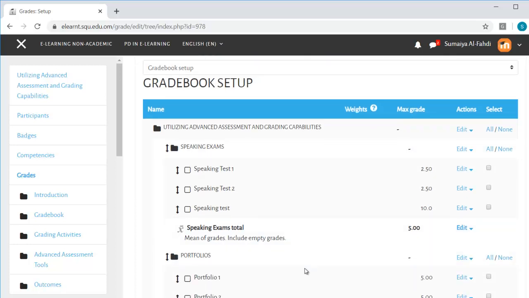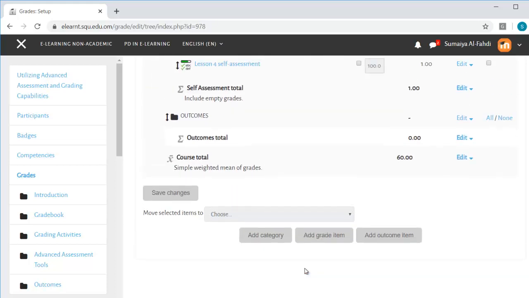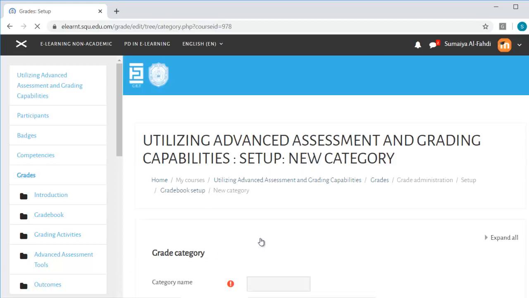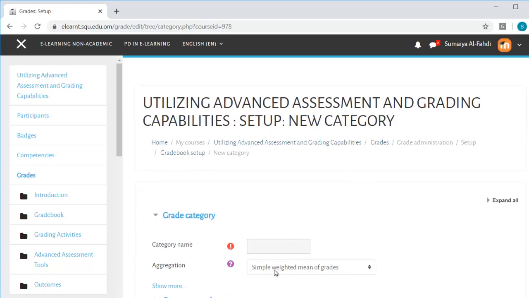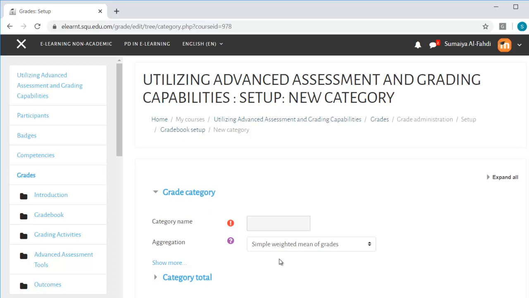You can add categories also to your gradebook. To add any category, scroll down to the end of the Gradebook Setup page, click Add a Category. Categorizing helps you in arranging your grade items, and you can also set a weight for the category. The default parent category is your course category. Of course, not all of the teachers need to add categories. It depends on your distribution of grades and activities.